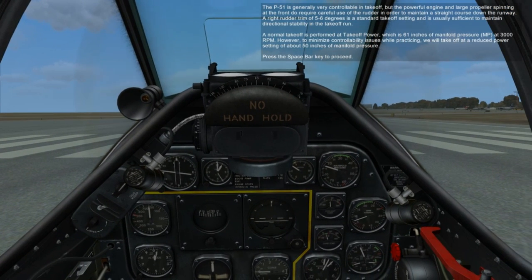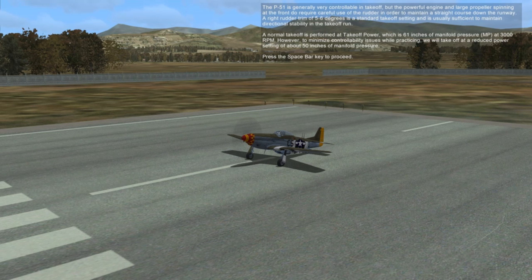The P-51 is generally very controllable in takeoff, but the powerful engine and large propeller spinning at the front do require careful use of the rudder in order to maintain a straight course down the runway. A right rudder trim of 5 to 6 degrees is a standard takeoff setting and is usually sufficient to maintain directional stability in the takeoff run.